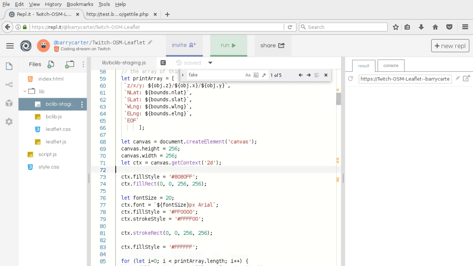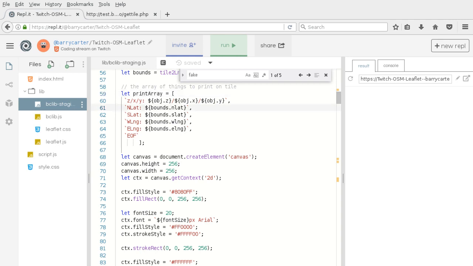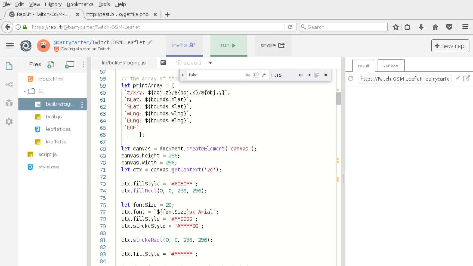Okay, and over here, by the way, if we go back to print array, this is actually not a single string, it's an array of strings, each of which I'm going to print on a new line. Presumably, I could have just made this one string, but I think there's a reason I did it this way. So basically what we do now is, on the canvas that we've created, we print out these lines at the given font size. The font size times I plus 1 here is the position where we place it. Because the font size is 20, we have to leave 20 pixels vertically between the lines, otherwise the lines will overlap. I'm actually somewhat surprised that 20 is enough here.